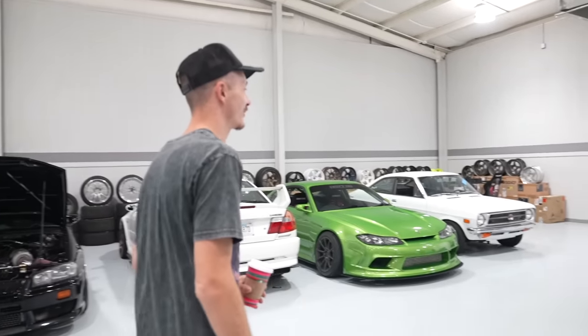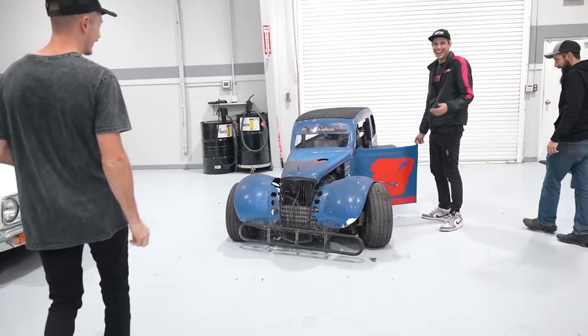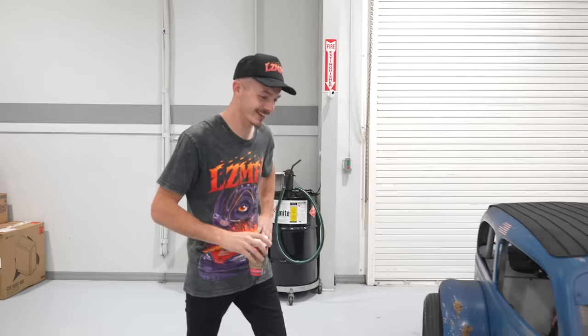All right, now I want to add, this is the first time I've seen this thing in person. The guys have already checked it out. Wow, it looks really tiny. Dude, it is so tiny. Wow. It's got character.